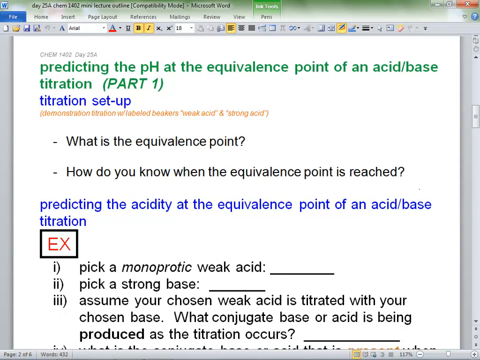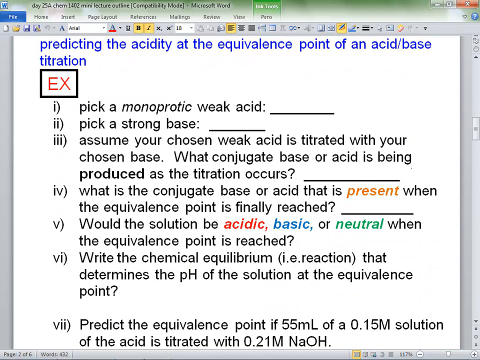How do you get that number? Oh, it changes color, so I would stop adding. Then you take V final minus V initial on the burette. Whatever milliliters of titrant you get, that's your equivalence point. Right? It's the milliliters of stuff in the burette. Titrant is the technical word. Okay.